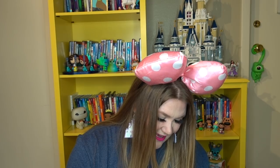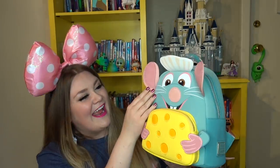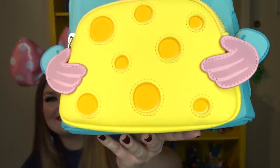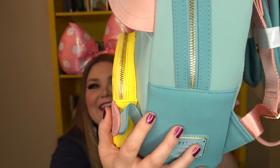Next we have something really large — and yes! This was the item I really, really wanted. We have Remy in Loungefly mini backpack form! He has his little chef hat, three-dimensional ears, embroidered eyes, and a little button nose. The front pocket is styled as cheese with three-dimensional appliqué cheese holes, and his arms actually wrap around the cheese pocket.